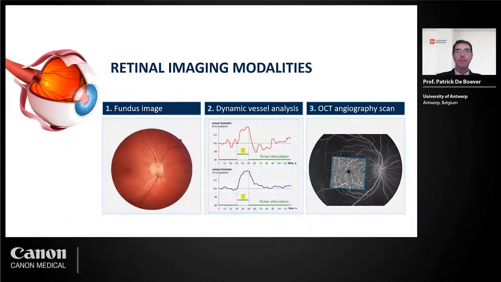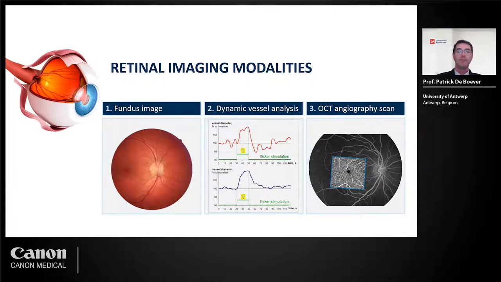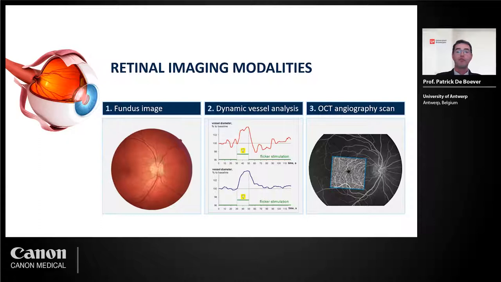Looking at the eye is very interesting because it is an easy and non-invasive technique to tell you something about the microcirculation. This is possible because the eye is optically transparent, so with very easy imaging techniques we can look at the back of the eye — the retina. We can do this with different techniques: the classical digital fundus camera for a 2D image, a dynamic analysis looking at the dynamic response of blood vessels, and a third system called optical coherence tomography angiography, a newer variant to look at blood flow in much more detail.